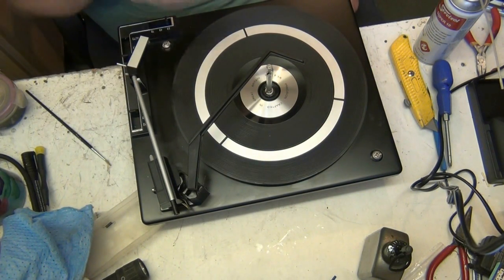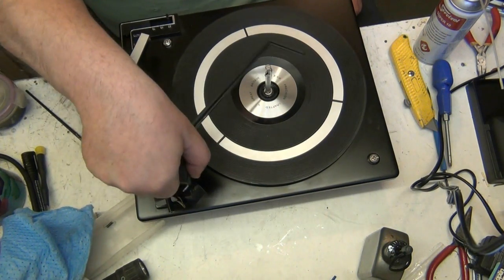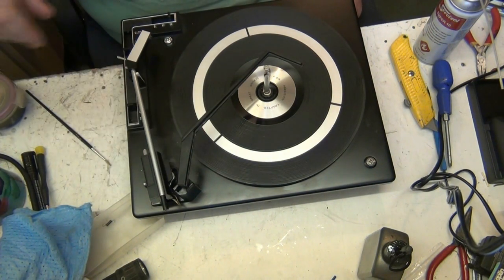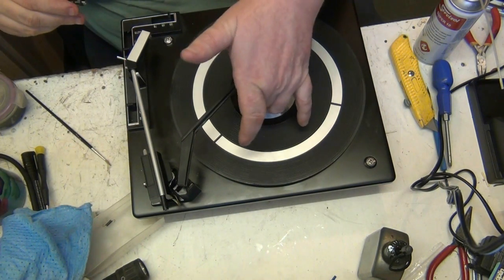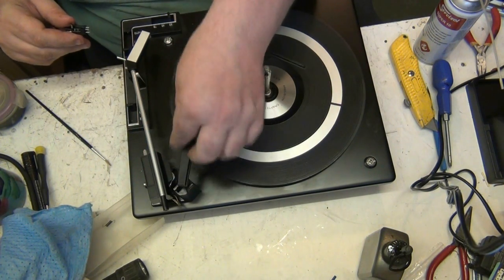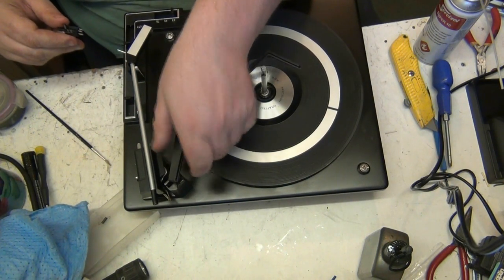Another common thing, people lift this up here. You're not supposed to. You're supposed to lift it at the back. Look how nice that is now. It's common sense, really, about not lifting that arm up, isn't it? Because they snap off. Look at that, you see how I'm trying to see it flexing. That's why you lift them there. That's why it's thicker and stronger, so you can lift it there.